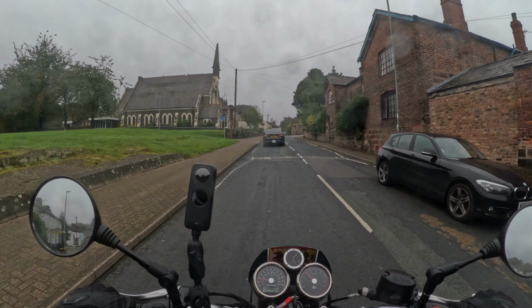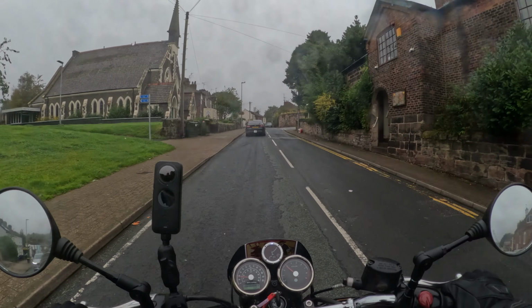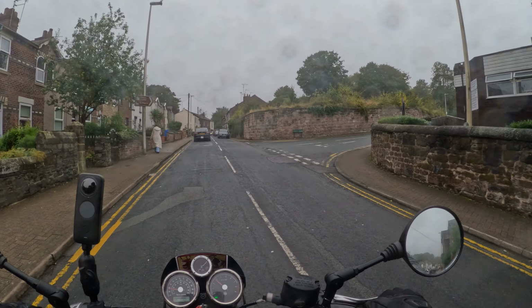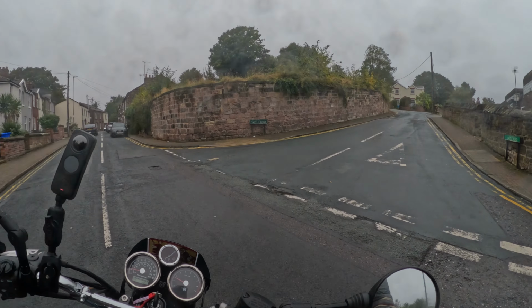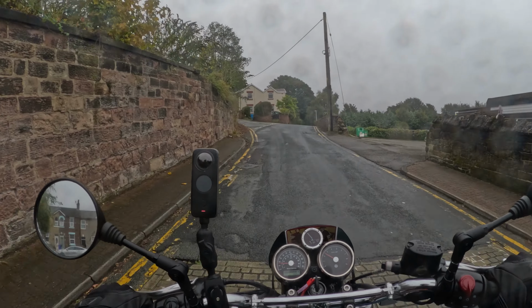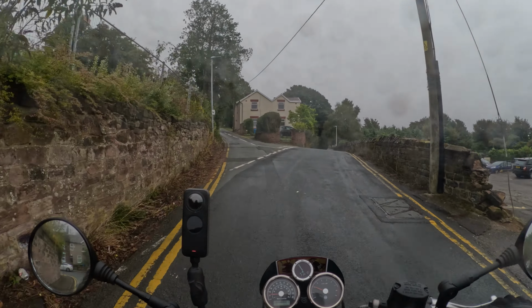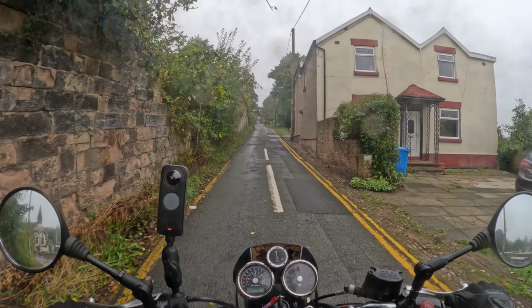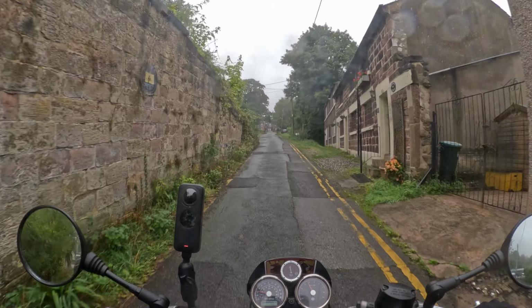Yeah, this looks right, or rather this looks correct to me. Castle Road, yes, so it's worked. I really didn't know that twisty bit there with the roundabouts. So 30 metres, go left. Okay, and I would have gone straight down there if I hadn't. Oh, there we go. Yeah, I know where I am now.